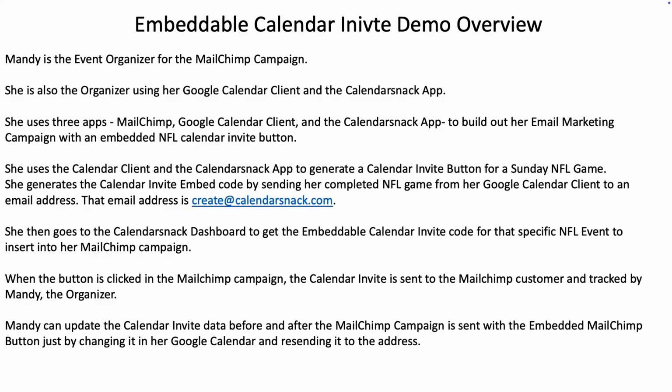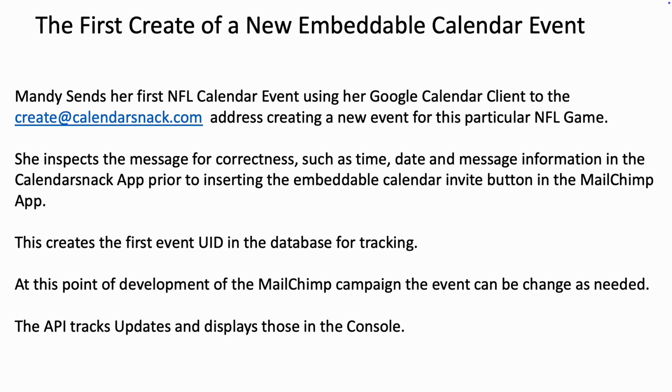The Calendarsnack app is talking to a set of APIs which we built called the AWS Calendar Invite Server. Now, Mandy can update the calendar invite data before and after the MailChimp campaign is sent with the embedded MailChimp button, just by changing it in her Google client and resending it to the same address, create@calendarsnack.com.